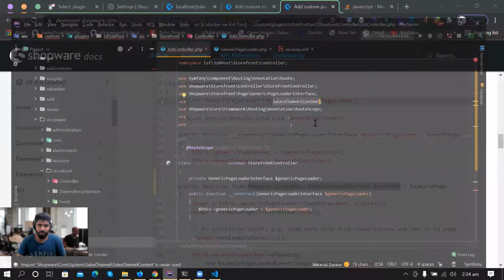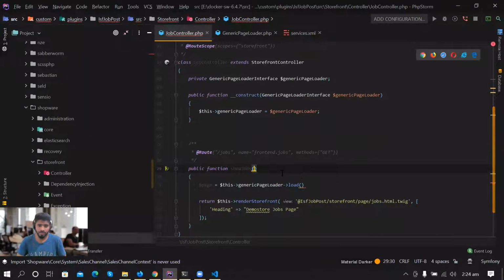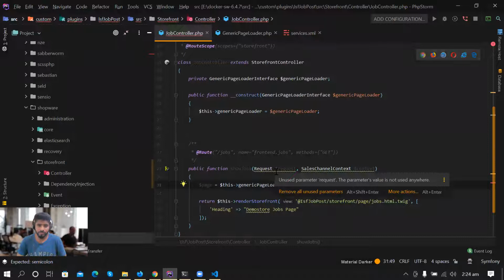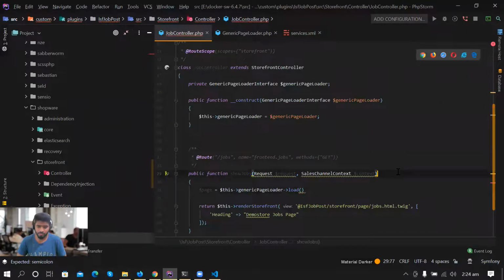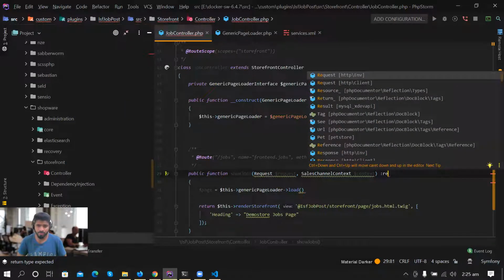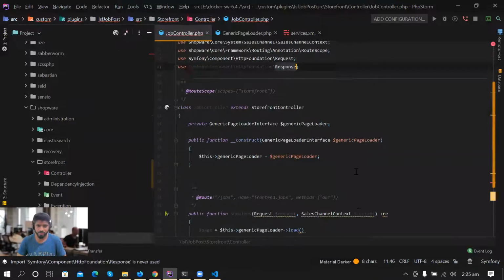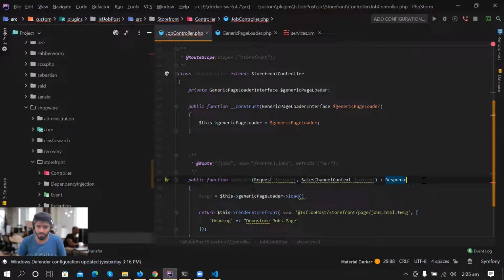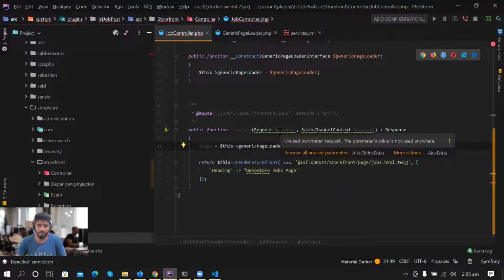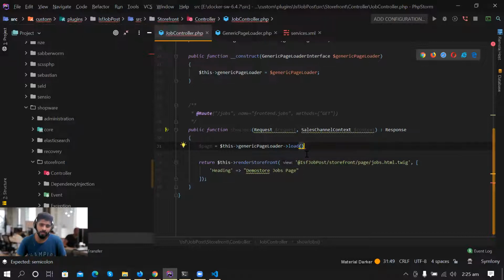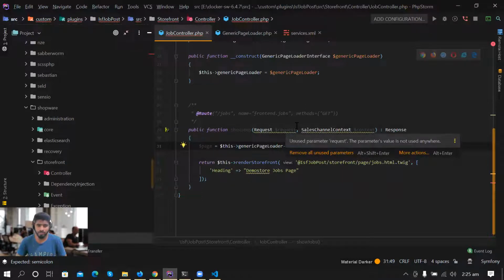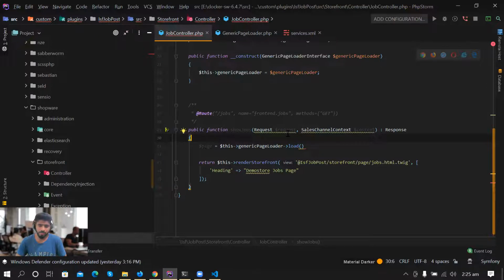copy this here, and what I want, basically I want to access. So again, I'm doing some dependency injection here. Use the request, and the next thing that I want to call is response. It's basically the response type. So let me copy this from here. So this will return the response, and you can see that the parameter value is not used. That's why we are seeing a green line. If we were seeing a red line, it would mean that there is some sort of issue with the path. But right now our plugin can access this file, but we are not using it. So that's why it's showing this green line here.